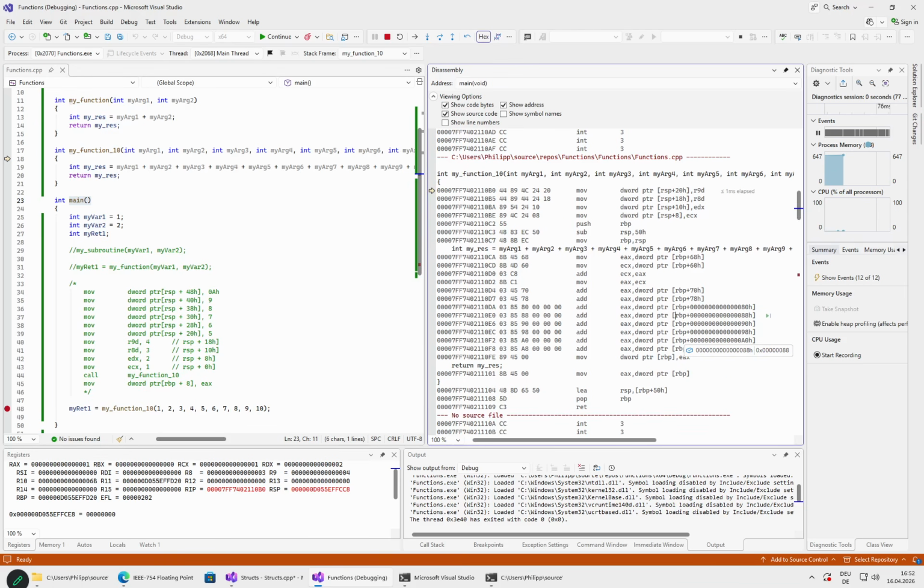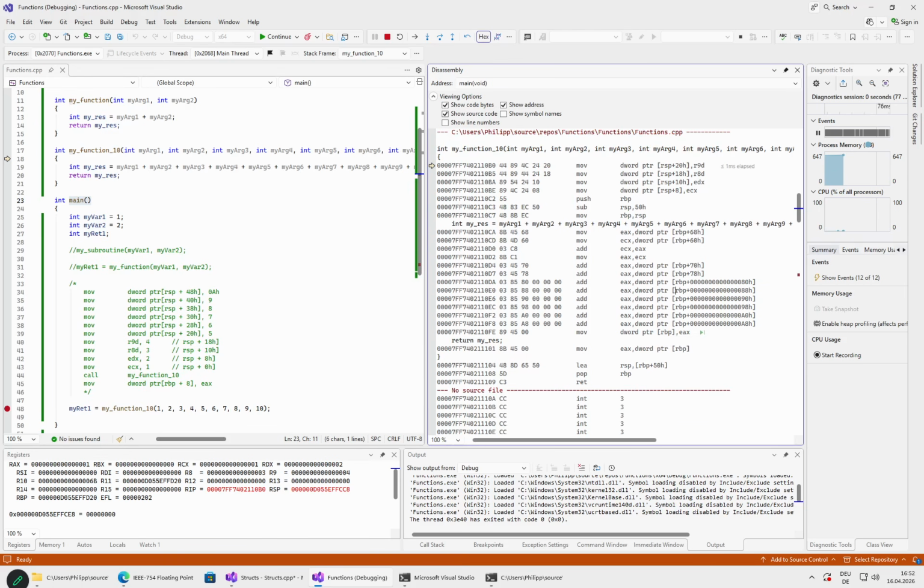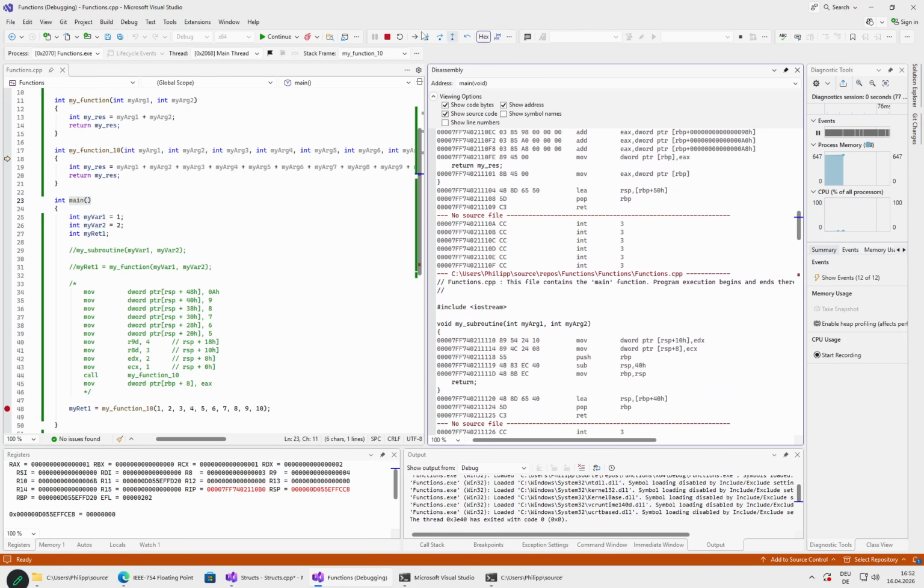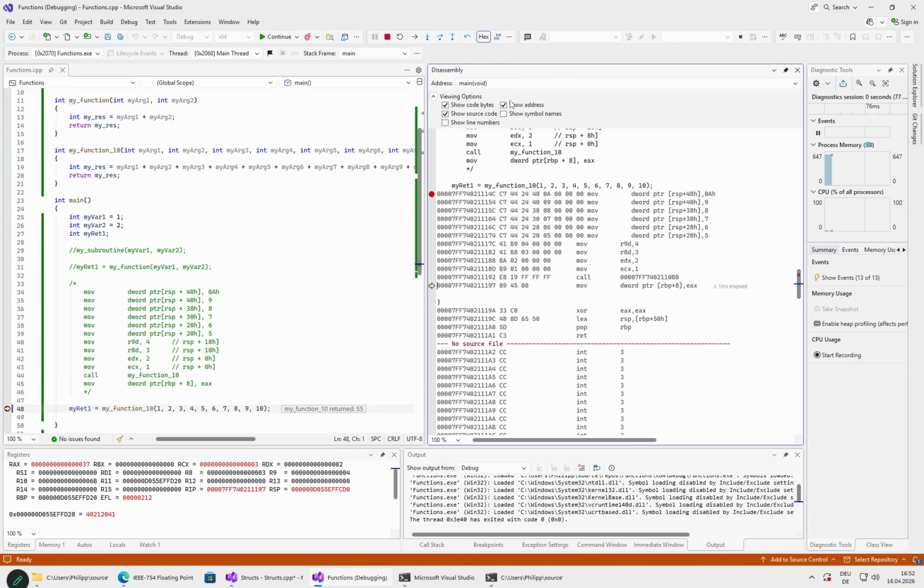But this is fine. It saves the value into its own memory. Then it reads it back. So these two operations could be just left out. They don't really change anything. Then of course it restores everything, and then it returns, and the value, as we remember, is stored in EAX, which then is just saved to our memory, which is reserved for the return value.